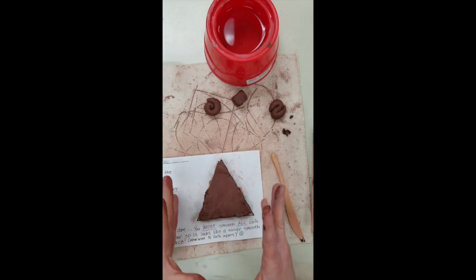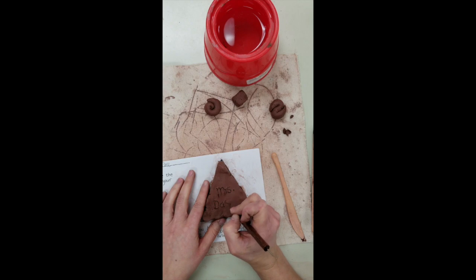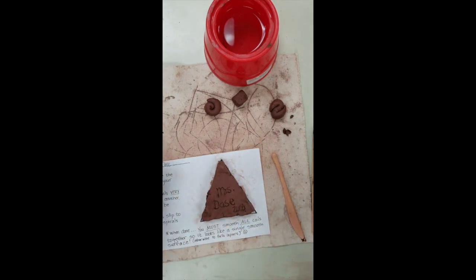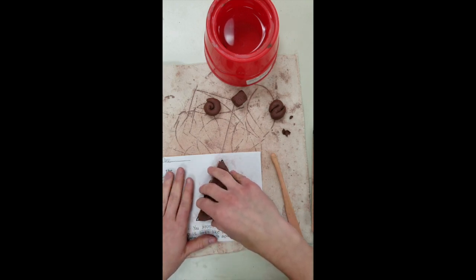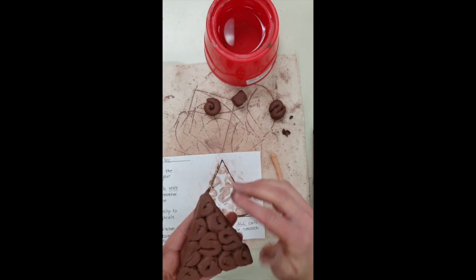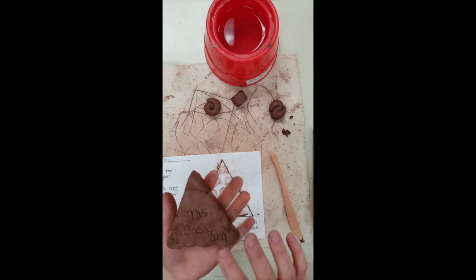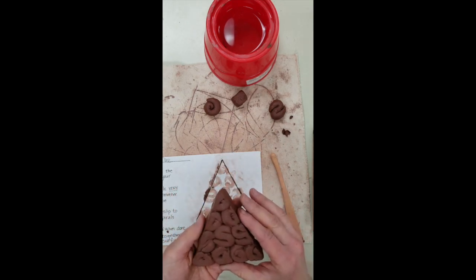You are done with the major construction. One of the last important steps is to etch your name legibly on the back of this. If you'd like to put the date on here, go ahead and put the year and date as well. Now I'm ready to peel this off — and all of those coils that we made are not lost. They're actually still visible on the front. Carefully peel this right up, and you can see the reveal — you can still see all of those cool coil designs, bound within that triangular shape. If there are any little extra pieces hanging around, now's the time to clean those up while the clay is still moist.